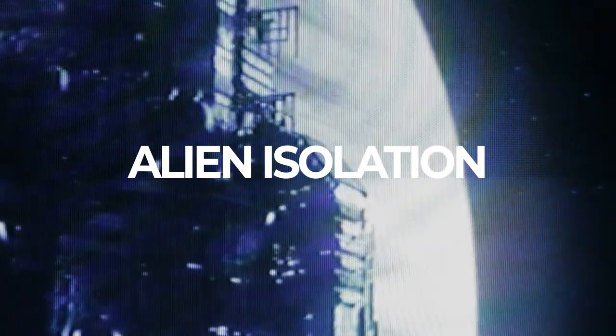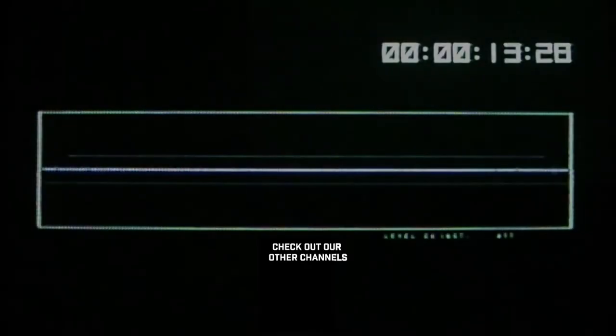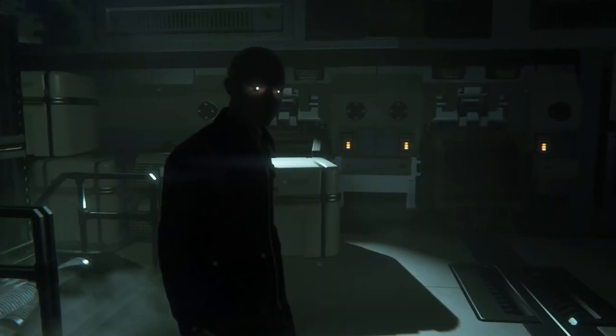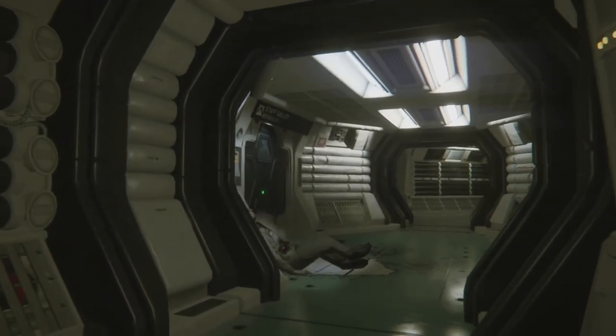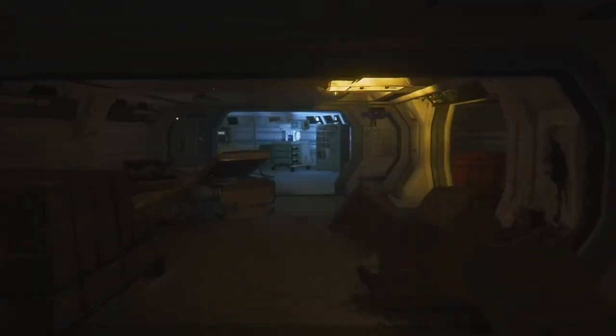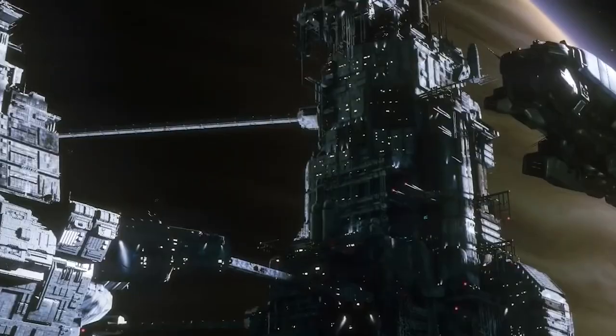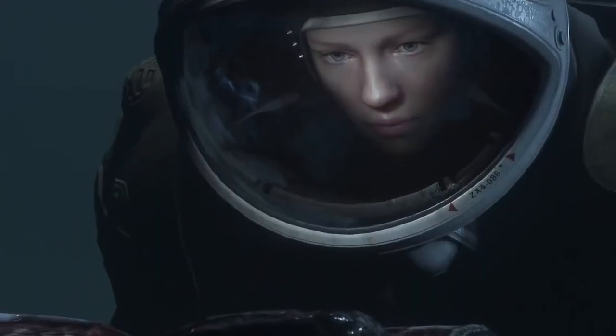Alien Isolation is hands down not only one of the best horror experiences for all-out scares, but also one of the best ports on the Nintendo Switch. It's a first-person survival experience — run, sneak and hide. There are xenomorphs to worry about as well as some less-than-friendly locals. The story is set 15 years after the original film; you are Ripley's daughter, she never returned home, and you want to understand why. A black box has been recovered from your mother's ship and you head to a space station to research it. Things quickly go from bad to worse, the station is in disarray, and the game is an absolute blast from beginning to end. It packs in all 7 DLCs, most importantly Last Survivor — a recreation of Ripley's final mission. It respects the source material and is well worth the pick up.